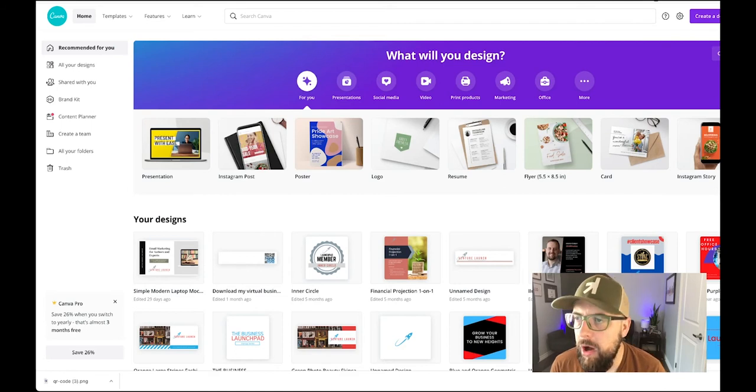Canva is a very popular cloud-based image creating software that lots of people use for social media. You've probably used Canva before. One little caveat is that to use Canva for this project, you do need to have the paid version of Canva. The reason for that is that you need to be able to make the background transparent.